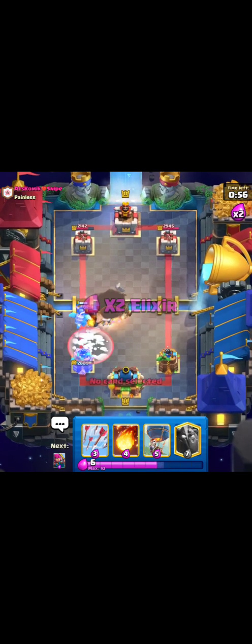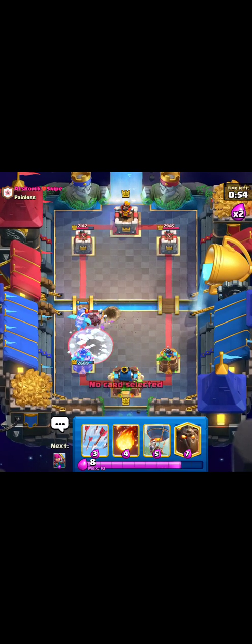And I can just go for Tombstone right here, making sure that if he uses the freeze, he still has to deal with some skeletons. And I'm just going for a Lava Hound right here. This guy's a really bad player, so he has to spend his Musketeer or something. I'm just going for the Loon right here.